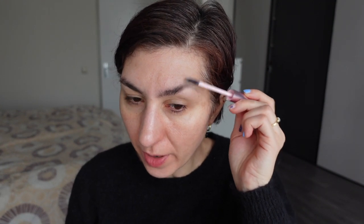This Too Faced product doesn't have any tint to it — it's basically a little wax that you comb through your brows. I've just been trying to get that laminated brow effect. I don't miss the extra tint of the L'Oreal, and I do enjoy that this achieves that laminated effect quite easily and holds the brows in place for quite a while. For me, just the fact that it holds up for most of the day is already quite an achievement.